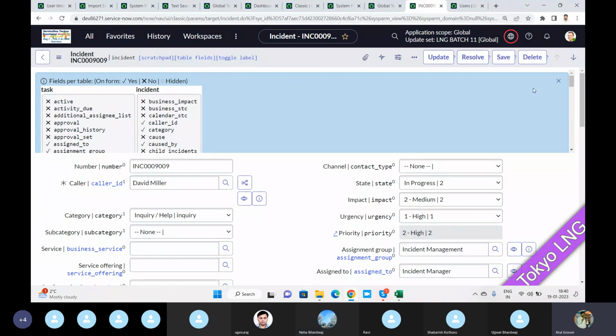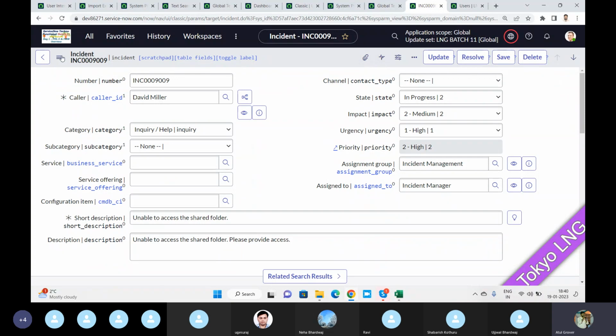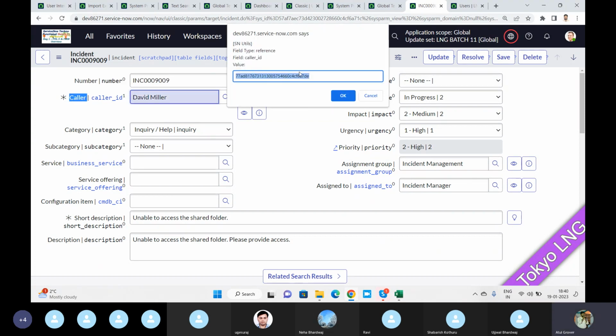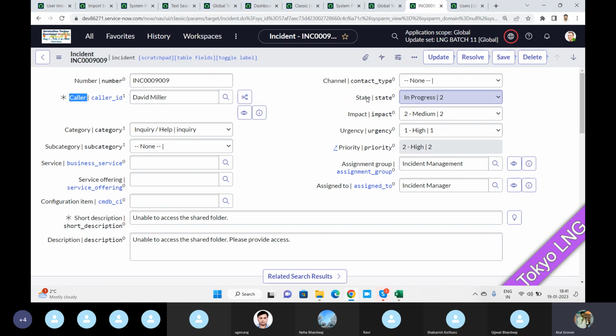Okay. This information is mainly useful from the development perspective. I forget there's a command as well which people use. Or maybe if you double click on this, not sure. Yeah. So now you're getting the sys_id of this David Miller. So if you know any other sys_id, you can put it and you can check it here easily. You can see it's a reference field. It's caller ID. It's the value of this. So developers do this for their testing purposes. When you go into the development part, then you're able to do this very easily.